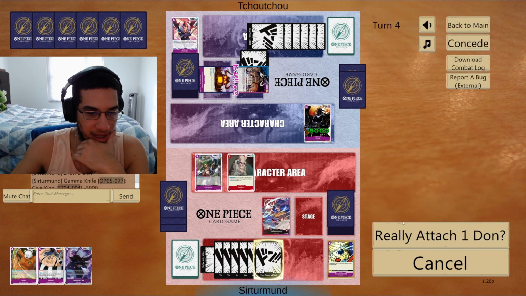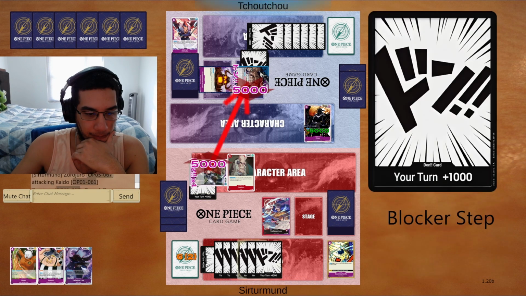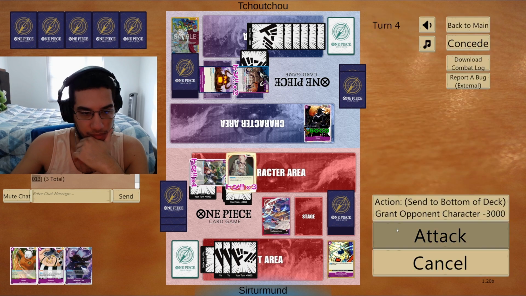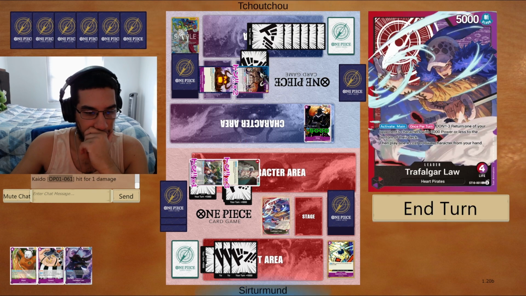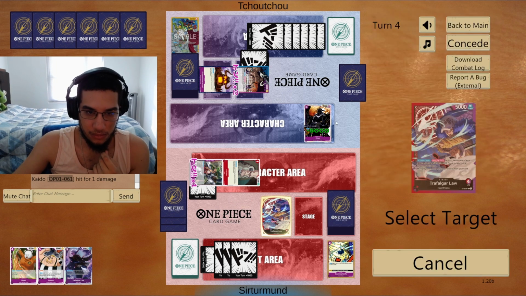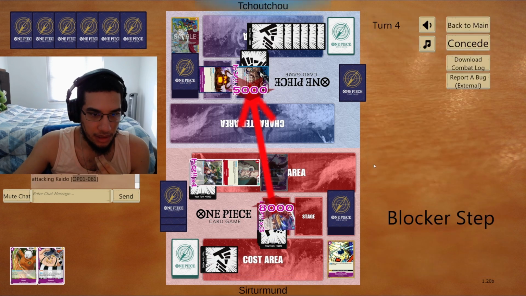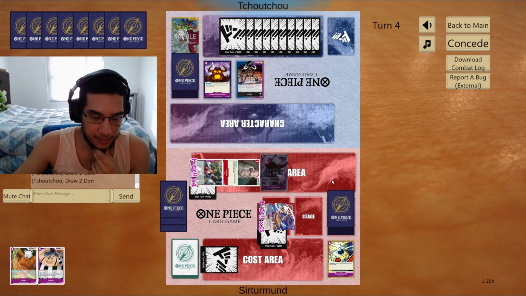So this is going to be 5. Okay, we can go 5 here. Okay, so I'm going to go like this and just go 8. If the opponent plays 10 cost Kaido, they just lose the game, right? To our open attack.